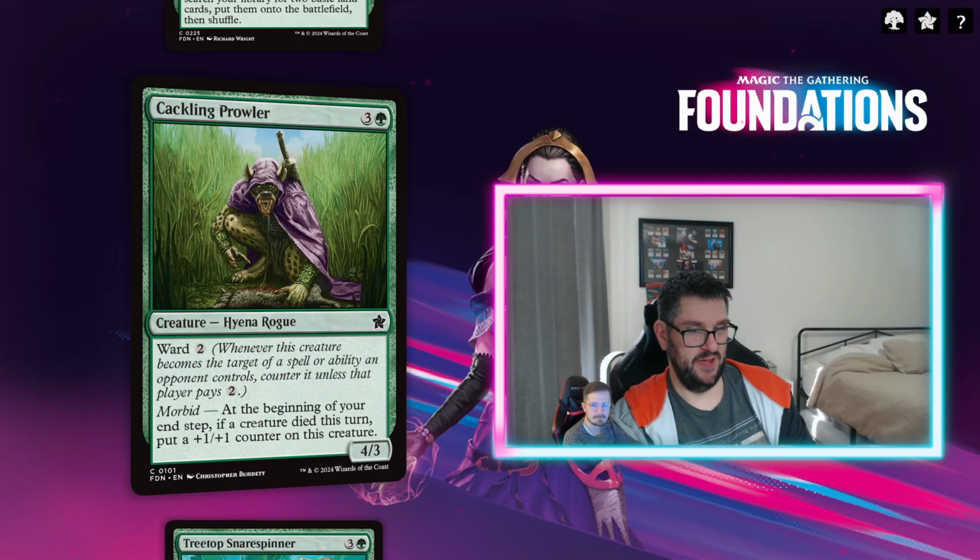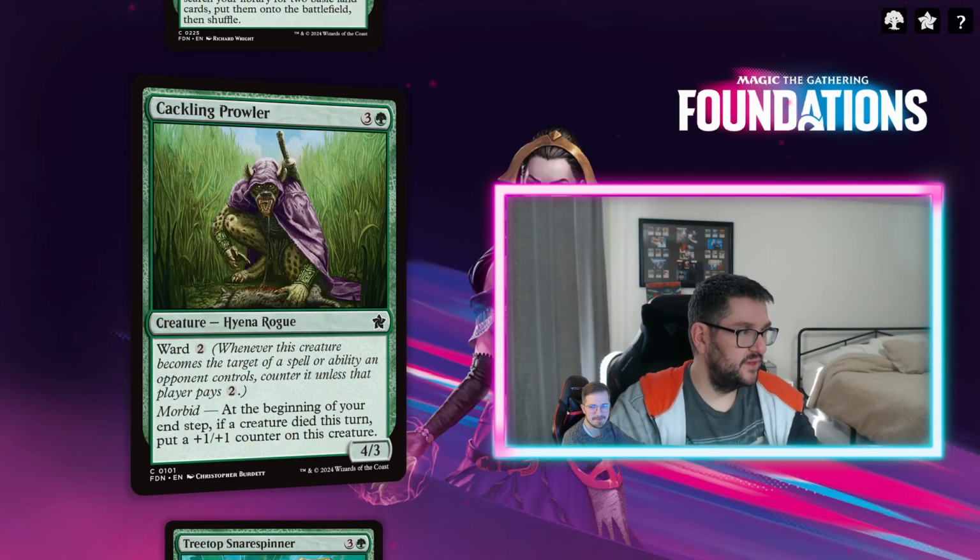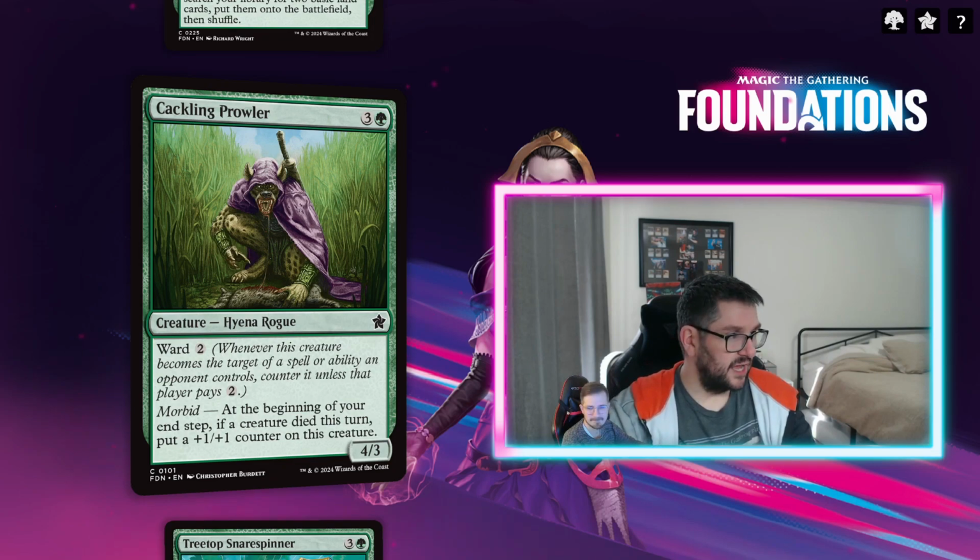Maybe it should be a C-. I'm okay with a C-. You're going to give it a C-? Yeah. I'm going to stick with D+. I could be too high on it. It's still a 4-drop. Exactly. That's why I don't want to give it more.